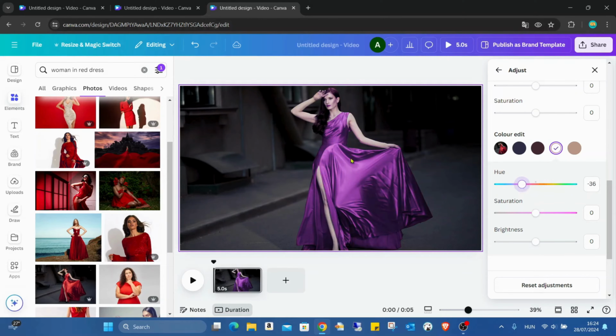As you can see, when it's purple, it's a bit purplish, not that bad, but when I move to this left side to the blue or the right side to the green, the skin is really changed.